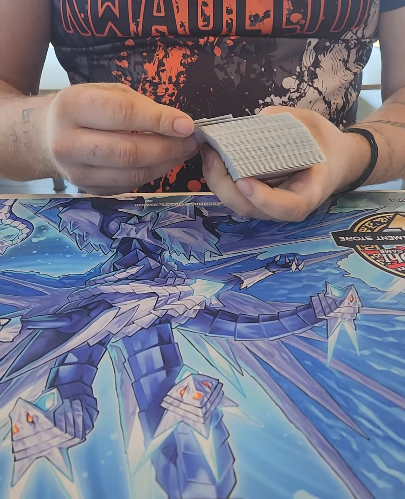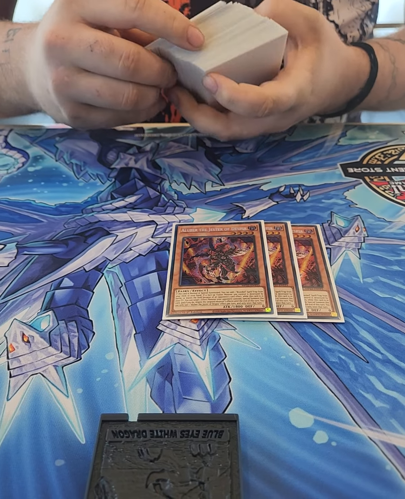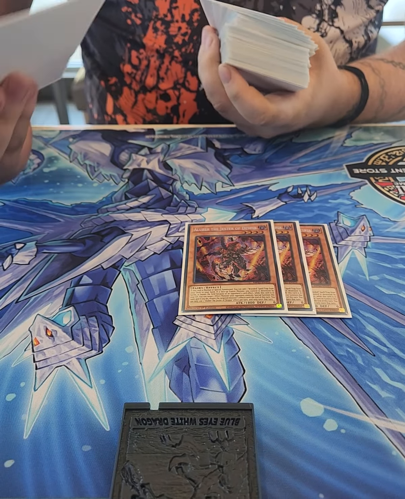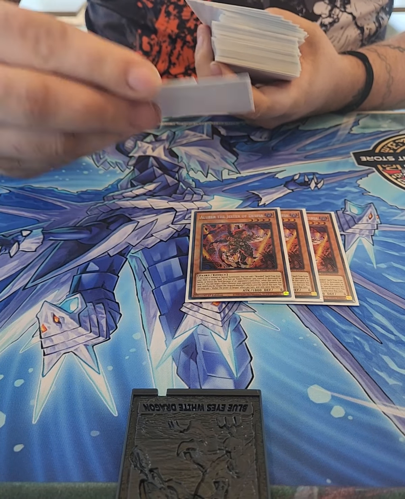Alright, so we're going to talk about the list. First, we're going to start off with the starters and everything. So we have 3 Aluber. Aluber is just the sexy Rhoda. It grabs any branded card. Really should say branded fusion, but there are other cards to grab too, I guess.